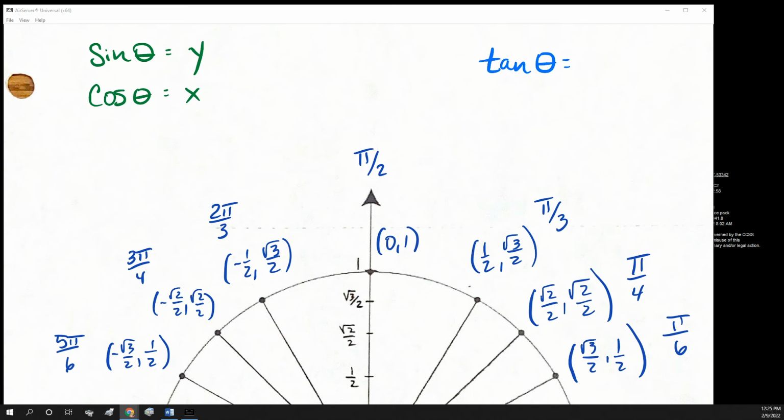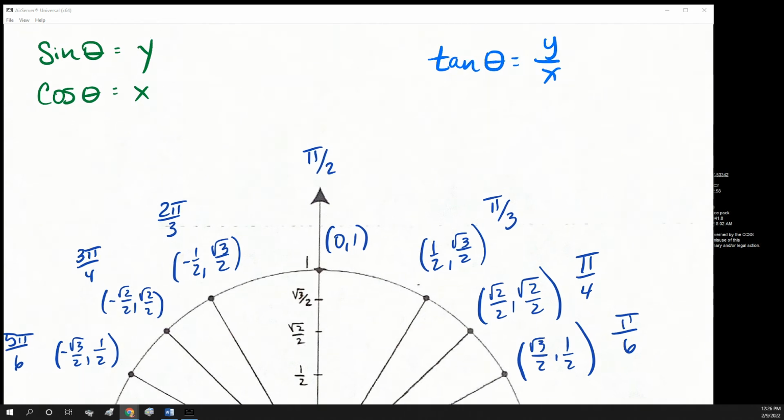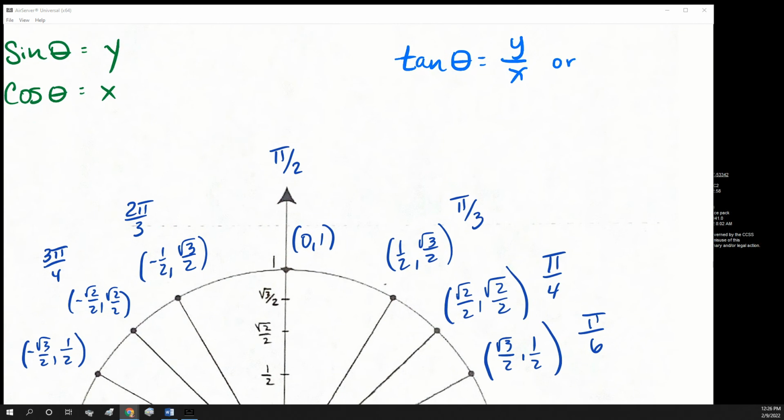So we could do those shortcuts for sine and cosine because you divide by r, and r is just 1 on the unit circle. Well, tangent doesn't use r. So how do you find the tangent using x and y? It's y over x. And so what we're going to do at each angle, we're going to take the y coordinate and divide it by the x coordinate. Or if that x coordinate is a fraction, we would multiply by the reciprocal of the x coordinate. That's going to give us the tangent of theta.